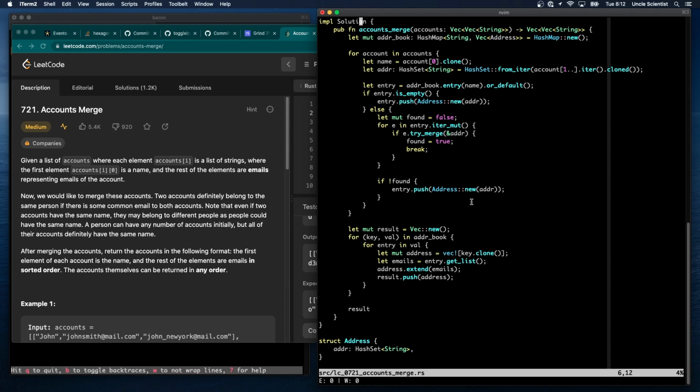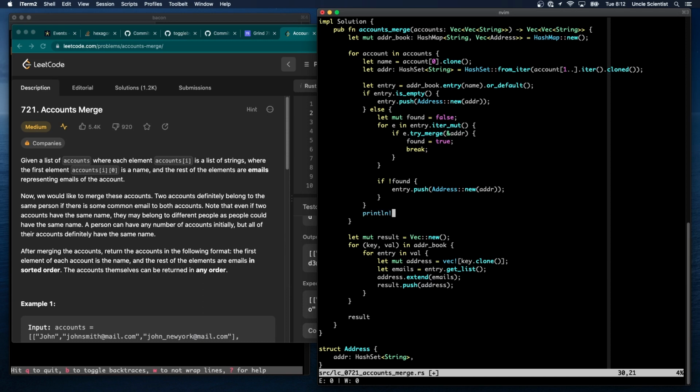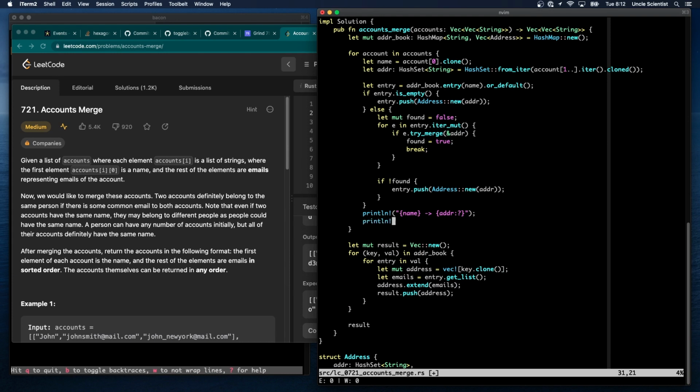Let's do it one step at a time. We'll just print out how we're handling it, and we can see what's going on. So after we're all done, println, we're going to say println name, name with the address as adder, and it's going to generate adder book.